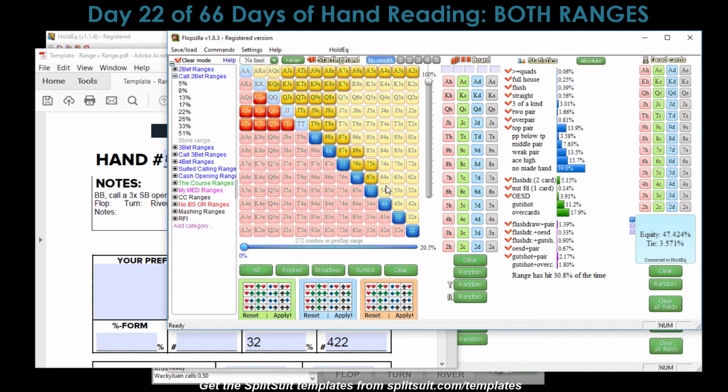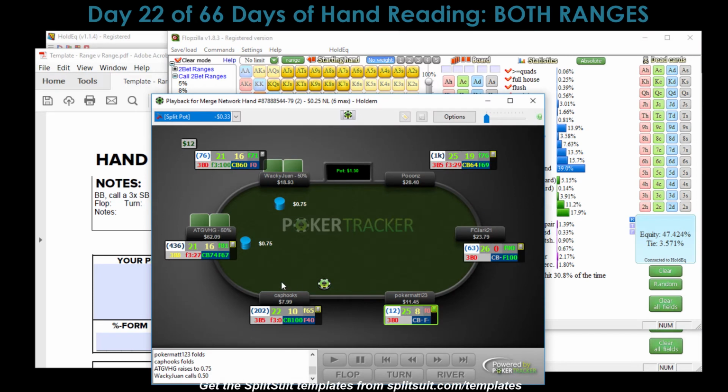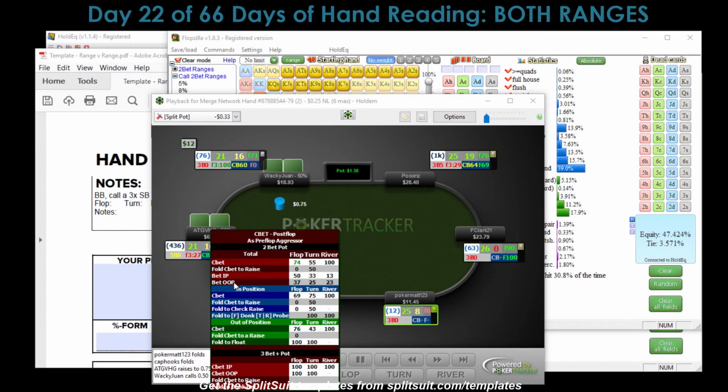Just because I have position doesn't mean I want to play a lot of pots against this guy. As you can see, he is a tight aggressive player. C-bet 74, C-bets the turn 67, so he's a double barreler. Even though I'm in position, I'm most likely facing a double barrel from this guy. Let's see here. C-betting out of position, 76, and then 43%. He's pretty turn honest, so I can get to a lot of turns against him. As soon as he checks, I fire, he'll fold.